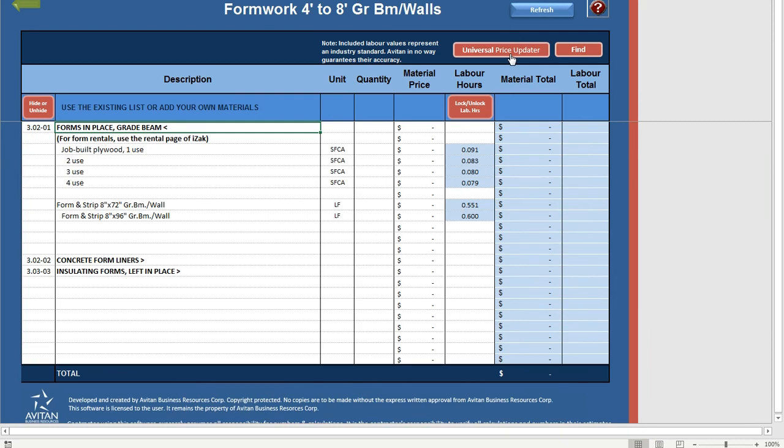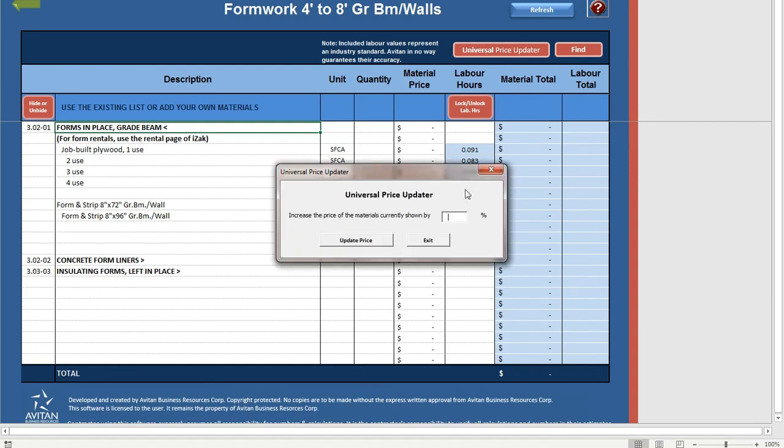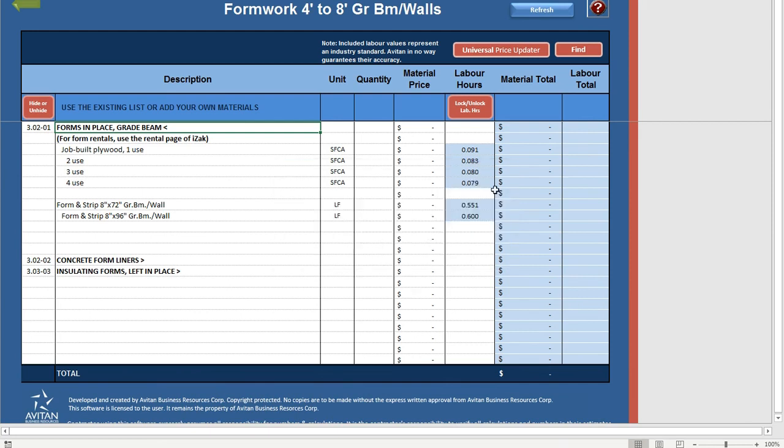Right. So back to the paint example, if you found all Benjamin Moore paints and you've got this list of Benjamin Moore paints, each has a price. Now you can click on the universal price updater, and let's say Benjamin Moore raised their prices by 10%. You can just enter 10% in here and update prices. And because what you found is a list of Benjamin Moore paints, it will only update Benjamin Moore paints. So it's a two-step process. First, the find button, find the material you're looking for. Then click the universal updater and update the price for all that specific material.